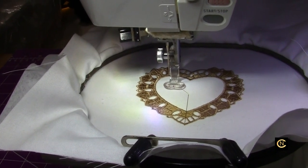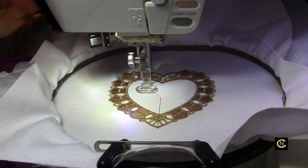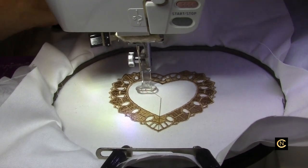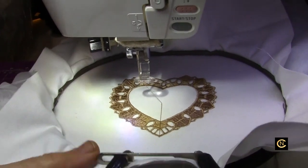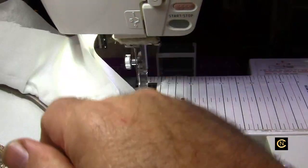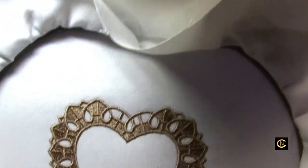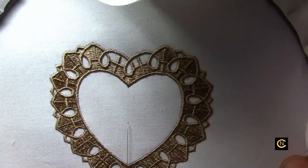Okay, so it is done. It is done. Let me take this out to show you. Unhoop it there. Lift with my knee lifter. Pull it out. Cut the thread. And voila. Isn't that beautiful?